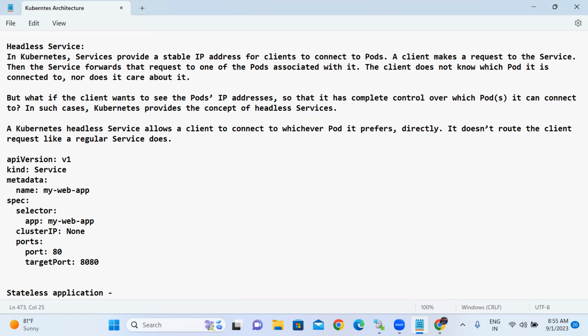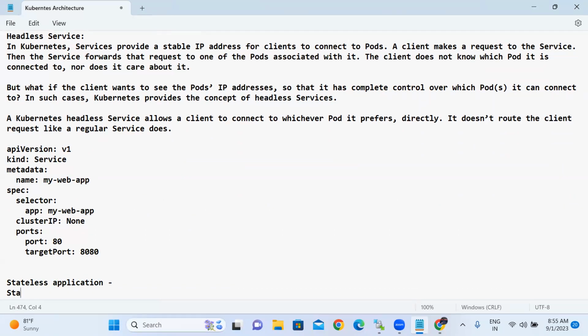For stateless applications, you can choose Deployments, mostly for the front-end microservices. Most front-end applications are stateless because even if you go to any front-end UI, it's the same.